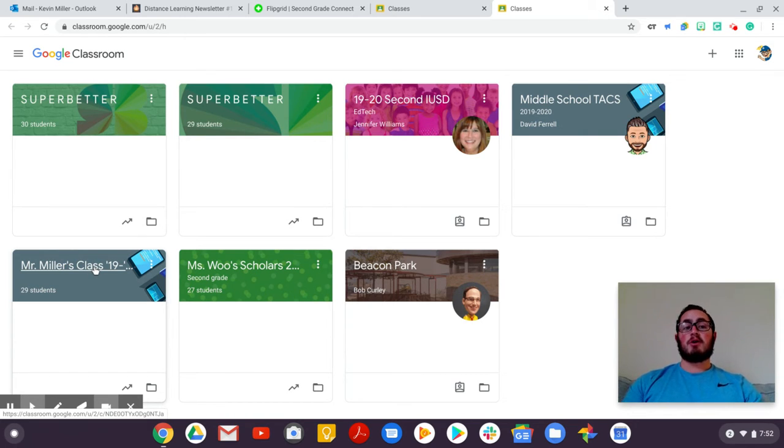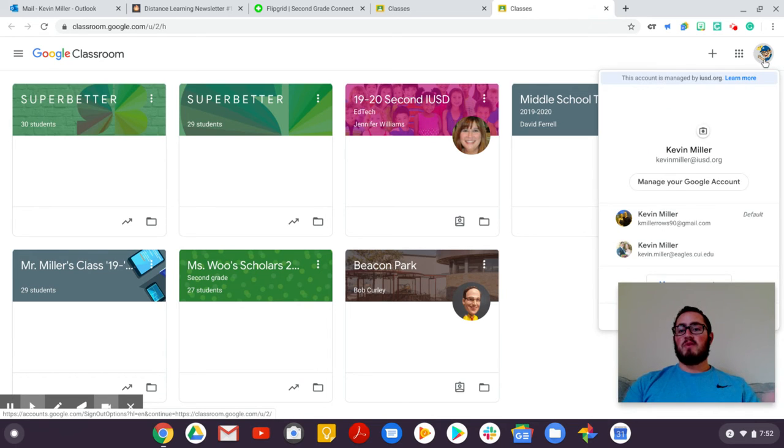So the big key here is making sure that it is your student who's logged into their account, not their mom, not their dad, not their sibling, because if that's the case, they won't be able to access their Google Classroom. It's going to be really, really important that they are logged into their Google account. Now, they should all have the information for that, but if for some reason they've forgotten, then you can email your teacher, or this is the format that it's going to take.